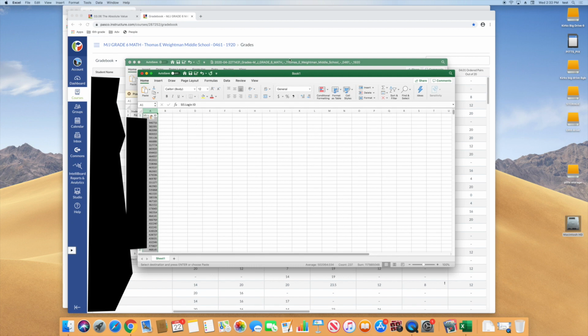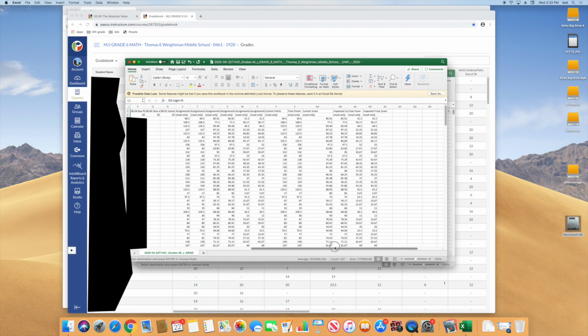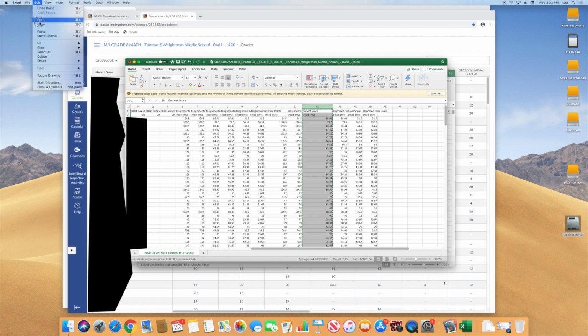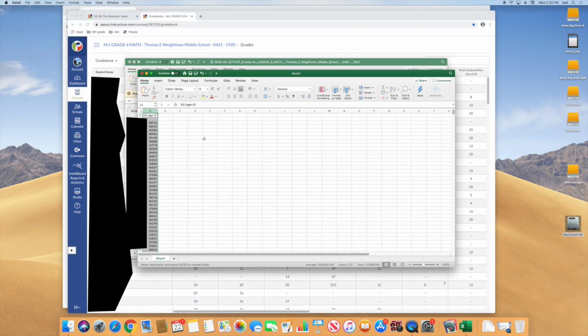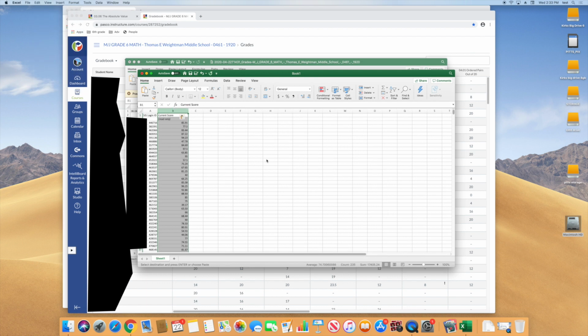And then you go back to the original Excel, go over and find your current score. In my case it is AA. I want to click on the letters and Command C or Edit Copy. Go to your new file again. Click on the B column and do Command V or Edit Paste. And you'll see that the scores match up with the ID.